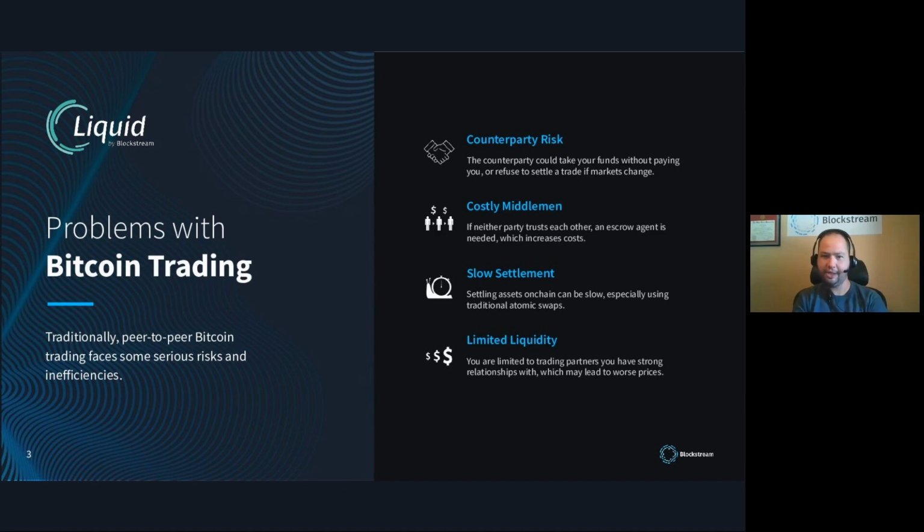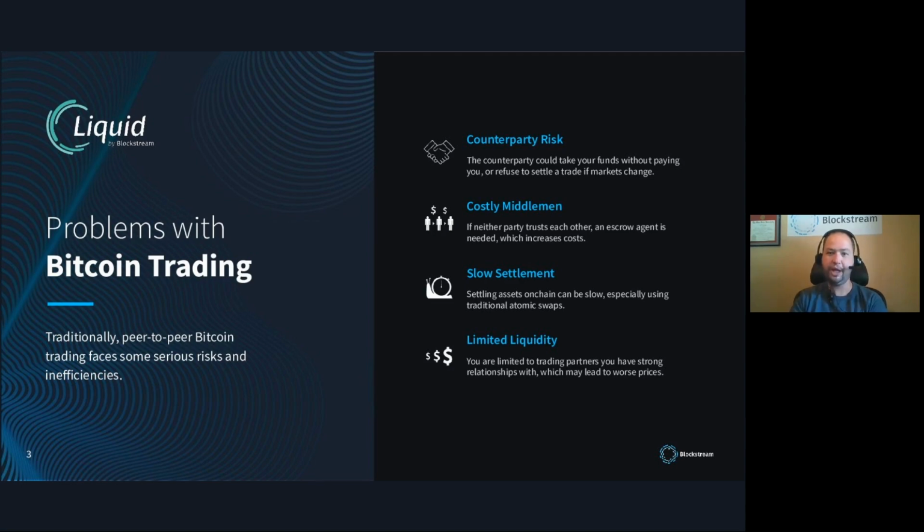There are also ideas that you can do off-chain or cross-chain atomic swaps between different chains. But in this case, you have to do a lot of work to set up these channels ahead of time, and you may end up with conditions that require you to wait a long time to actually recover your money if the trade does not happen. Also, you may have limited liquidity in this process because you can only trade with people that you trust and have relationships with. So you may end up getting a worse price on your trade because you can't deal with people that you don't fully trust.